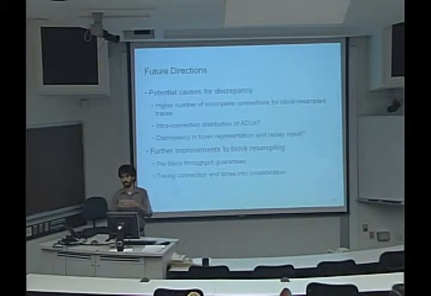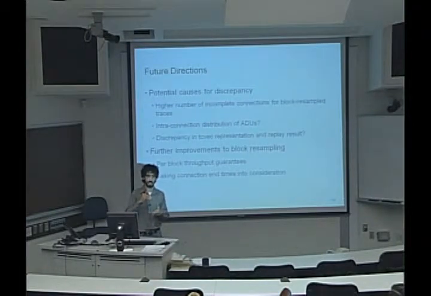It would also be interesting to talk about improvements to the block resampling technique. Rather than looking at the average offered load for the entire duration of the trace, look at it per block and try to get each block to match the desired throughput. This would again require taking into account the end times of connections.